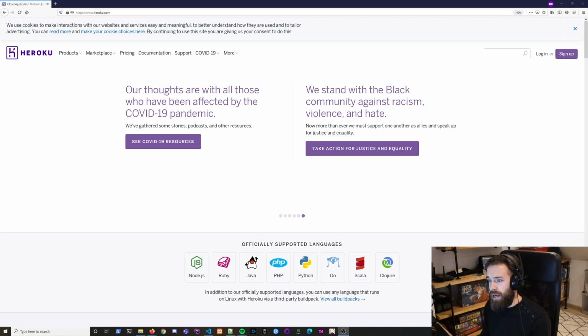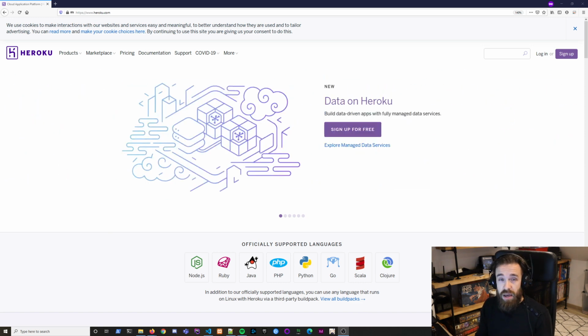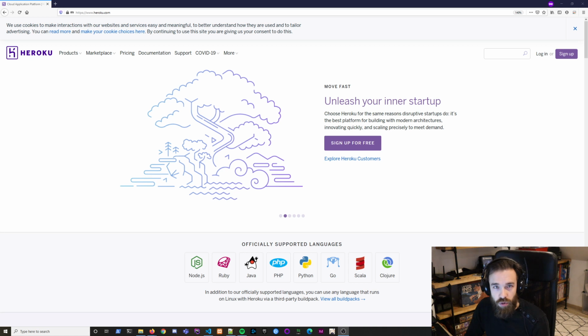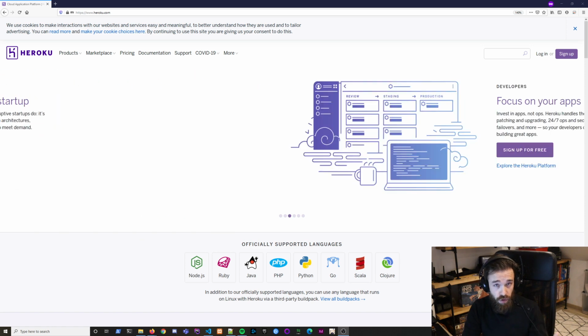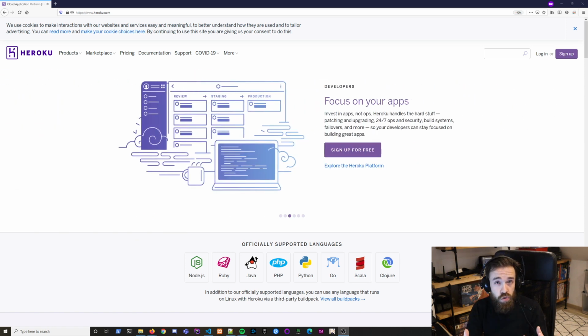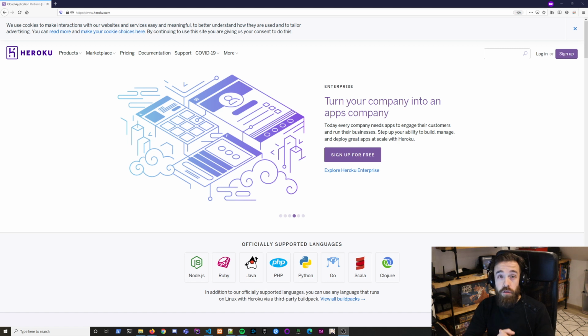Now, Heroku is a cloud solution that is one of the better free options available for students. Of course, if you have money to spend, there are some other ways to get your platform up and running. But again, I'm going to show you a demo on how to get your full stack application, your front end and your back end, running in two different apps on Heroku for free and let them communicate with each other. Again, this is building from the full stack demo that I created in session 7 for Web 2.